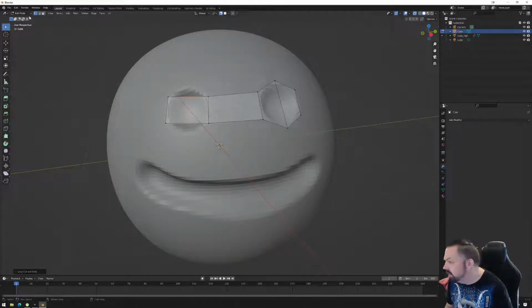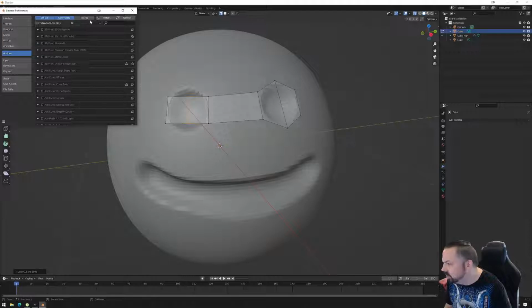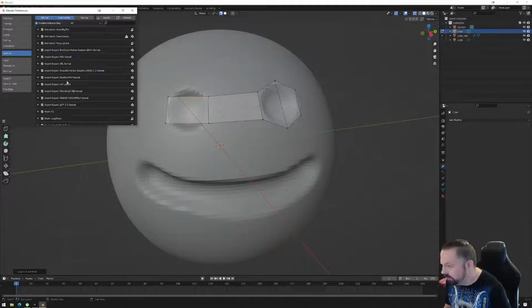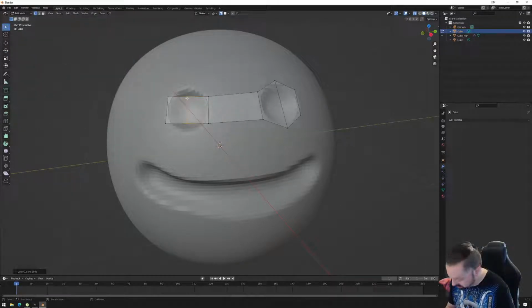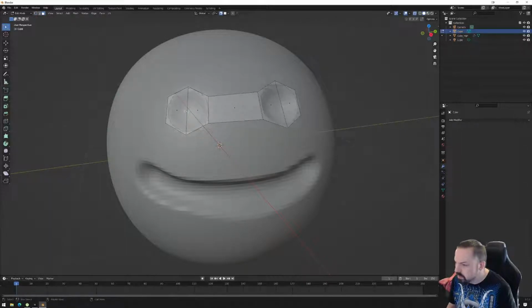Now this might be because in preferences, add-ons, I've added mesh F2. So if I press F or other things, it can do certain things really well. So I put that on for certain mesh edits. 3.